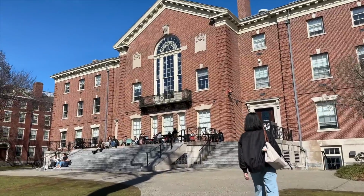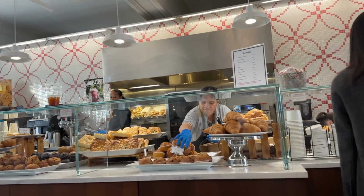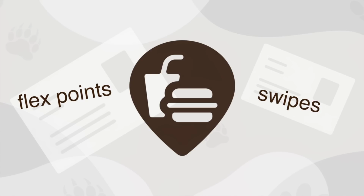So Monday morning, I went to Blue Room. Blue Room is kind of like a cafe that we have on campus, and they just have all sorts of bakery items and breakfast foods at this hour. The one thing about Blue Room though is the food quality is super high and they take flex points. So meal plans are split into swipes and flex points. Flex points are the equivalent of dollars, and depending on what meal plan you get, you're given a certain amount of flex points and a certain amount of swipes. Flex points are definitely a lot more valuable than swipes because flex points are basically cold hard cash, whereas swipes can get you into all you can eat dining halls, which we'll talk about later.